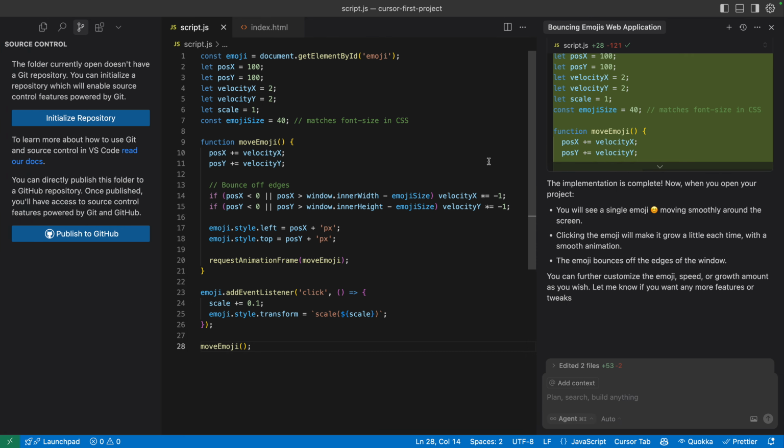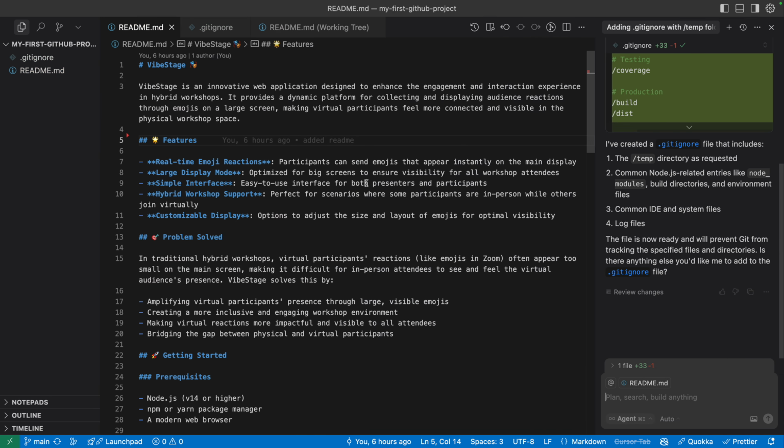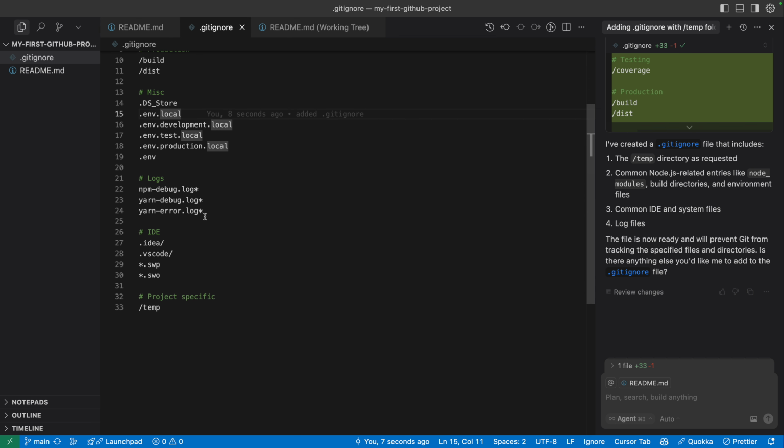Okay, so now I have in my project something called gitignore, and that means it's going to ignore tracking the folder called temp. And if I create a folder called temp, you will see that it is grayed out.